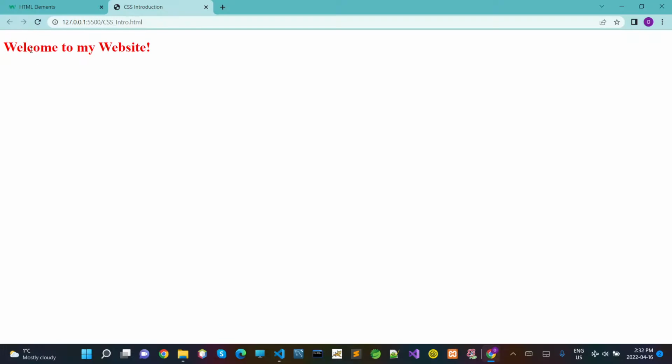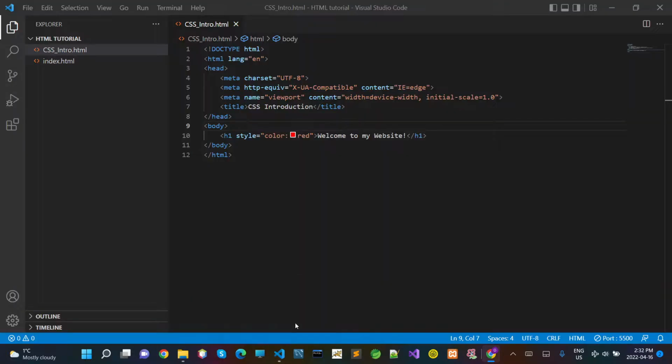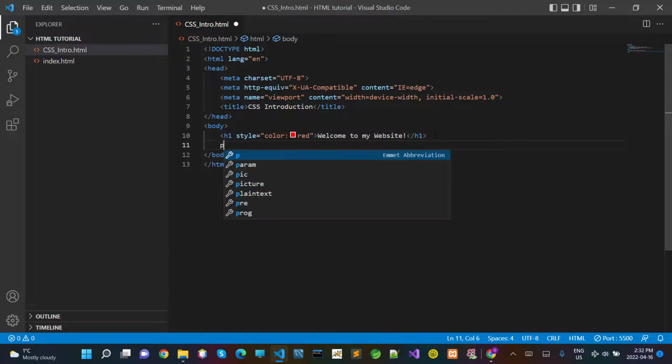There you go. So that's what styling is. So last time we did not add any styling, and remember, this is just inline styling. So the next thing you can do is, let's write a paragraph. How do you write a paragraph? Just press P on your keyboard, and then press the tab key as well. So I will teach you guys an easy way of writing a paragraph.